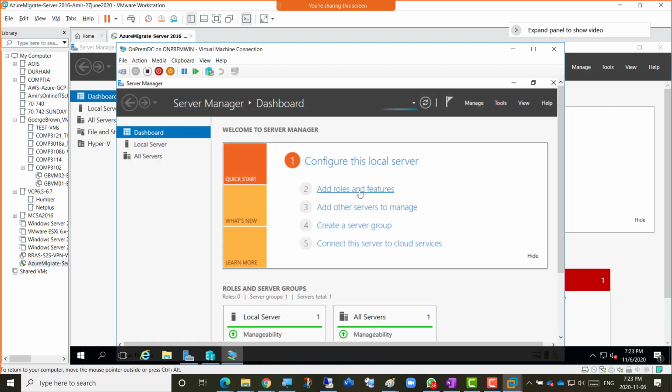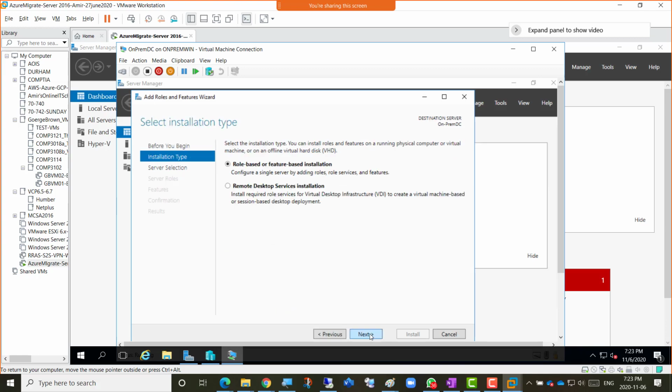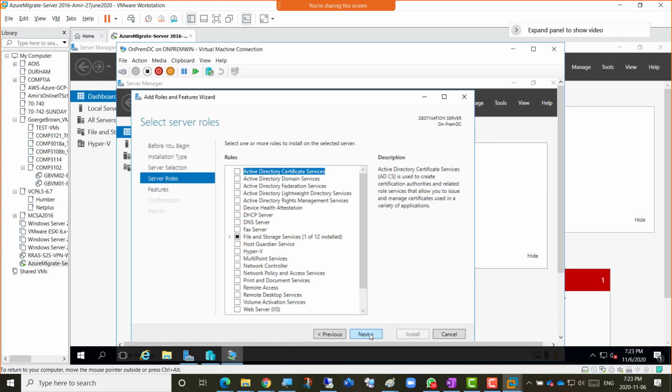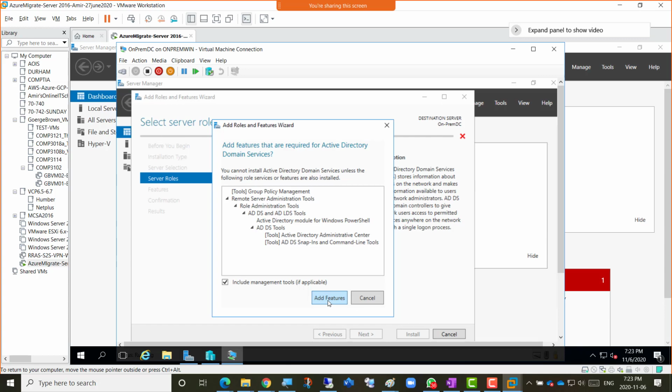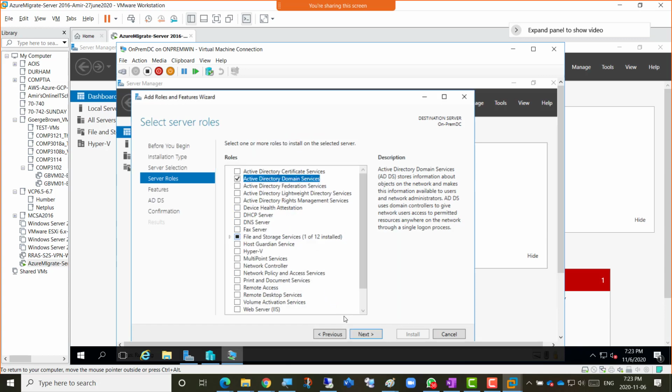Okay, I'll go for add roles and features and quickly install Active Directory. A new forest will be created, a new root domain will be created. I'll go for the second one, Active Directory Domain Services, and add features. I'll not add DNS here right now, because when Active Directory is being configured, it's going to install DNS for us and configure the forward lookup zone at least. So I'm going to click next.